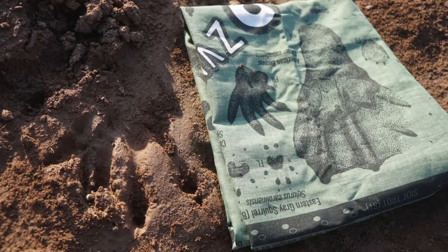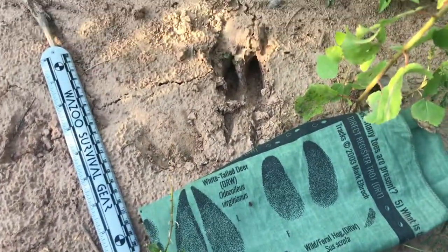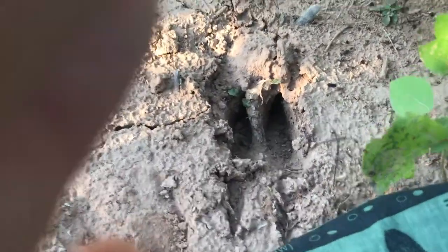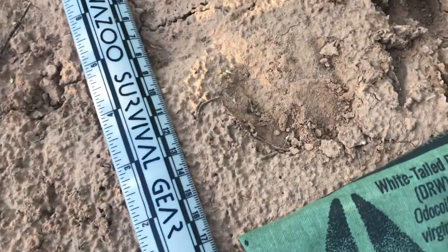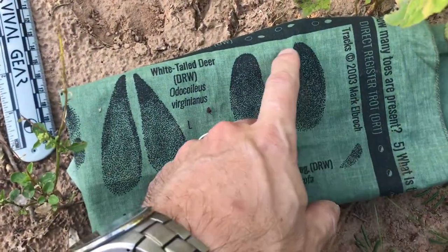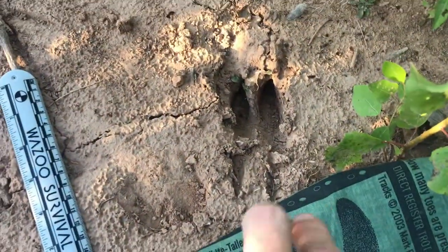Turtle track. Here we've got a deer and a hog side by side. This one is the deer — it's hard to make out in the video, but the toes are very pointed. These are actually the dewclaws you can see within the sides of the track. This one on the other hand is a hog — they're very rounded on the toe, and a lot of times they'll splay out this way, just like you see on the tracking bandana. Rounded, splayed, wide-set dewclaws. The deer is very pointed, and the only time you see dewclaws on these is in really deep substrate when you sink it.